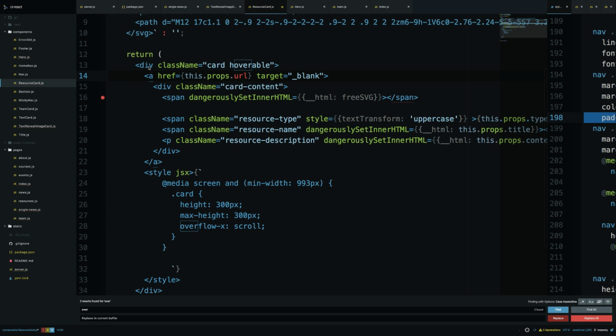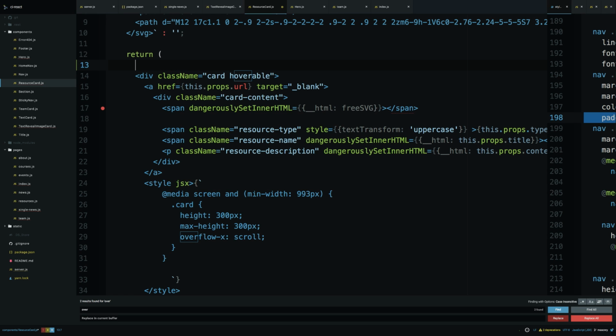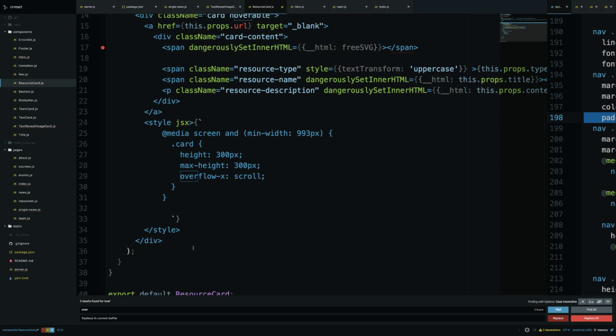I'm going to try to wrap this entire thing in an element that's just called Masonry, and see what happens. I think I'm going to have to put some stuff in here, some properties there. Let's see.